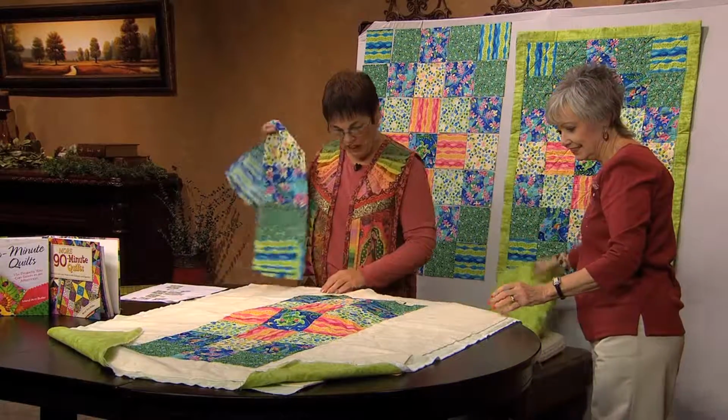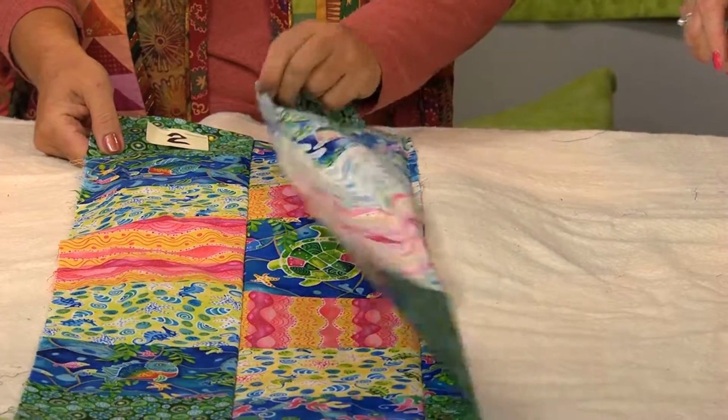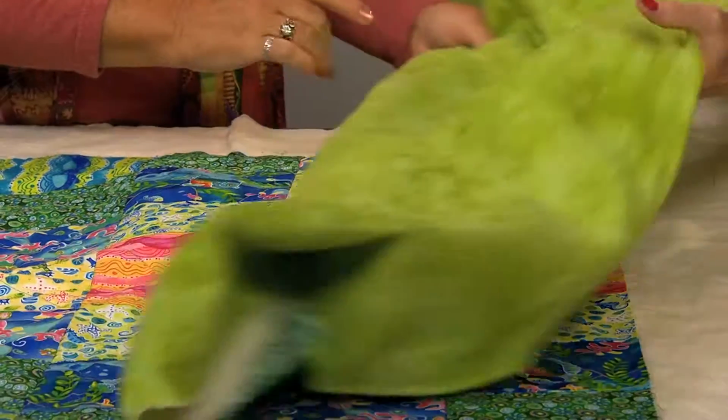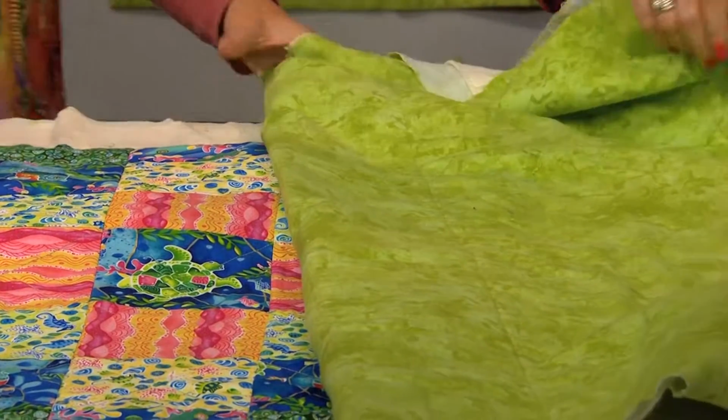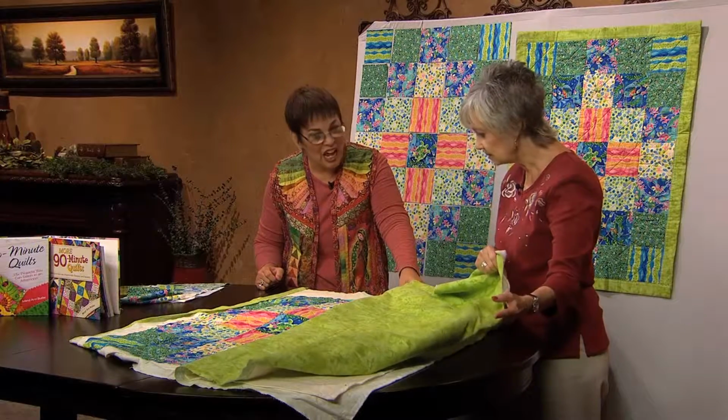And so this is what it looks like after you get columns 2 and 4 stitched on here. And you can see on the back, the stitching goes through. No wonder you're saving so much time. That's right. You're piecing and quilting at the same time.